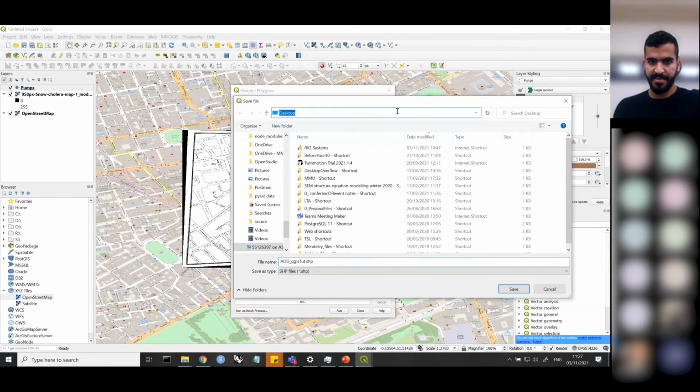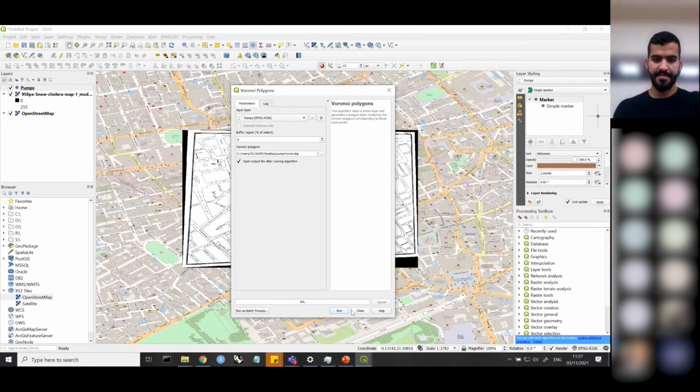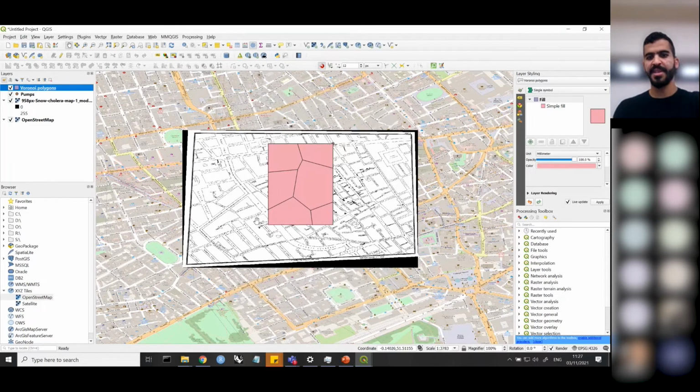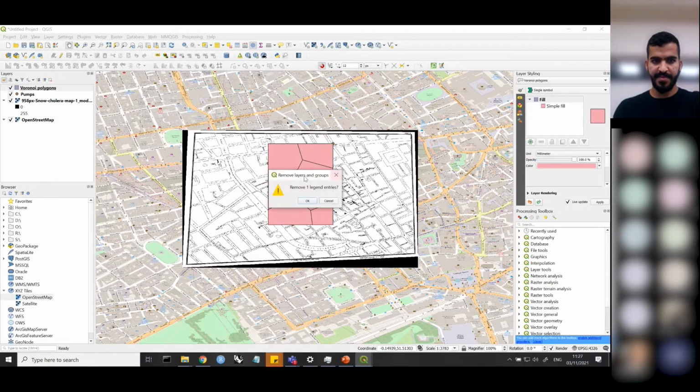I'm just going to call it pump Voronoi.shp. Save. And then if I run, and it runs correctly, I should get something like this out. So I'll do that again. I'll remove this layer.